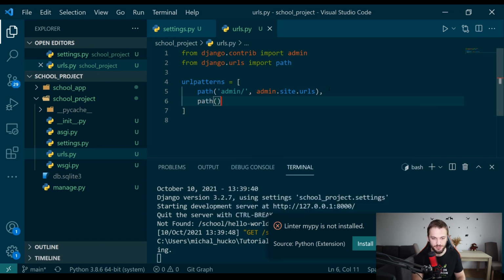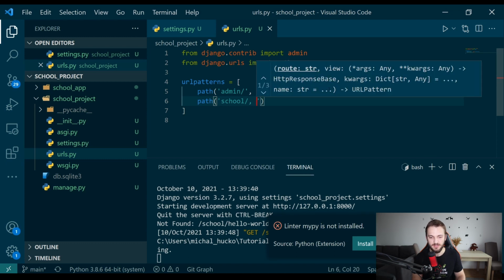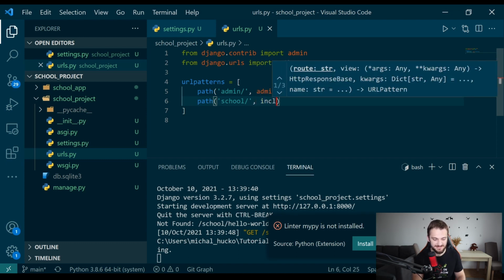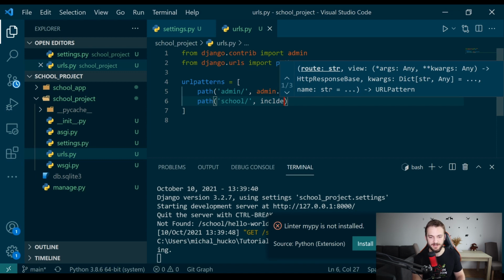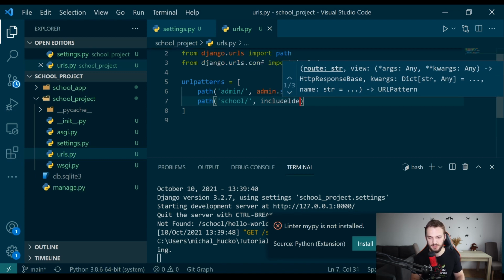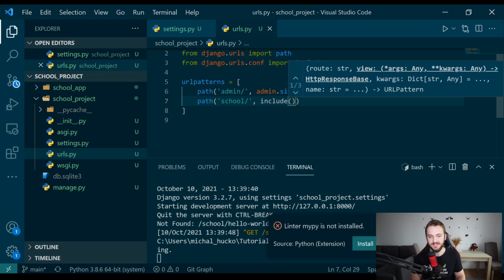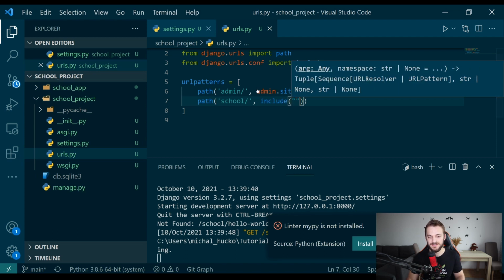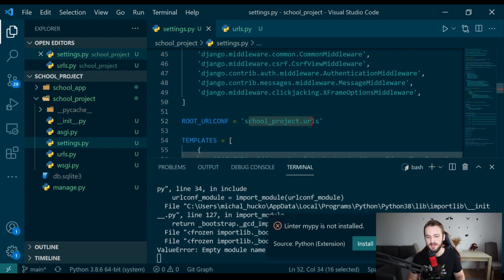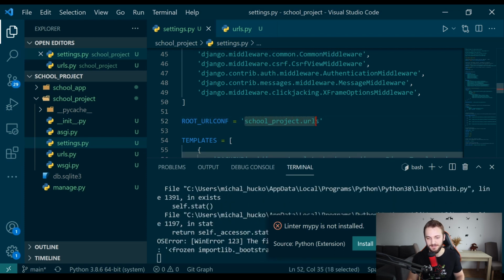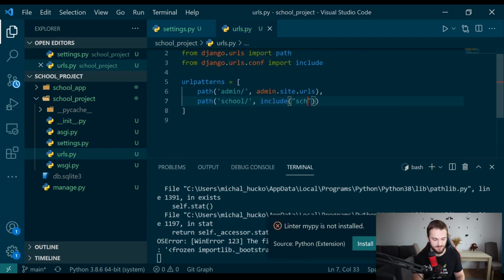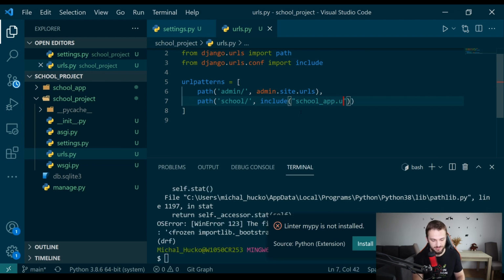You're going to specify a new path. In this case, it will be school. And you're going to say that this school will be specified inside the school app directory. You're going to do it with include. And here you need to specify the path to the URLs, the same way as here: school.urls. You can just copy this part or write it there: school_app.urls. So now you need to specify endpoints within your application inside your Python project. Don't forget, this include needs to be here.